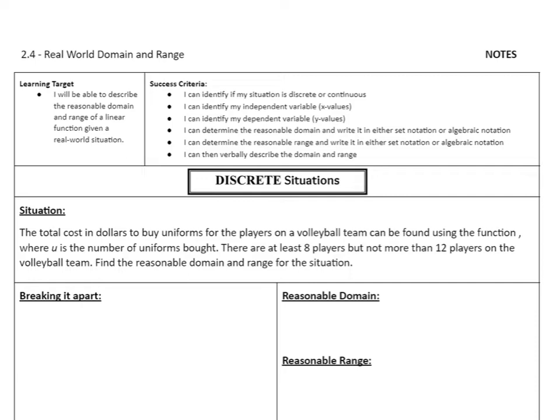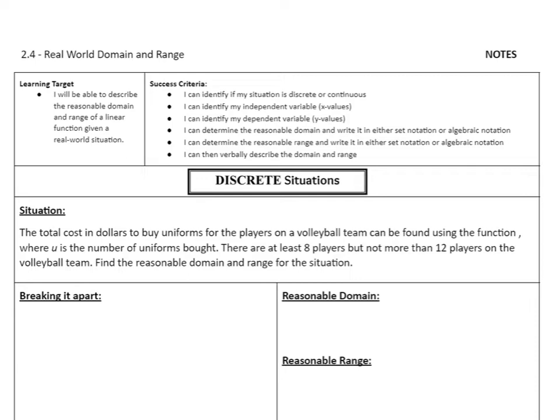In other words, does it have only specific values, or is it a more continuous, non-set thing? And those set things would be my x values, my independent variables. Can they be a whole integer? Do they have to be a whole number? Can they be negative, or can they be rational numbers, including fractions and decimals? And then we're going to look at how to write that again, just in a real world context, looking at it from a word problem.